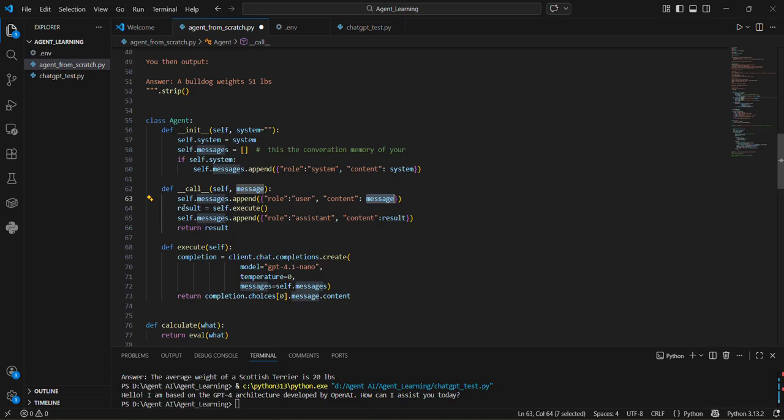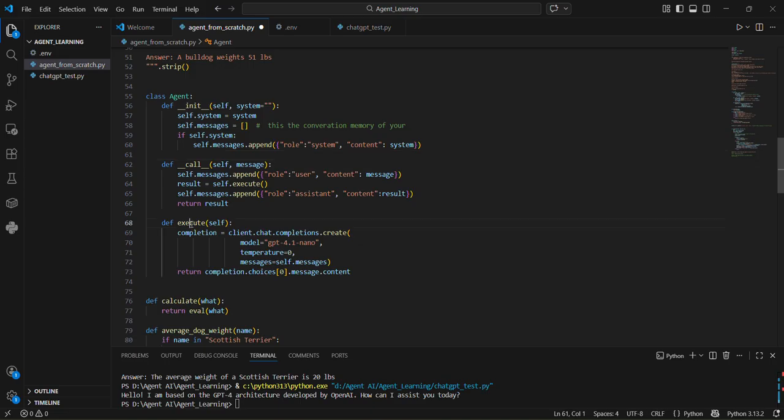But next time when we append the result, we will set the role as assistant, which means now ChatGPT will know that this message was actually a response of the AI itself. So these are standard terms that are used. If it is user, it will be user, and if the role is assistant, it will know that this is an AI assistant. So ChatGPT will know that this was a generated response. And here if it is system, then this is the backstory or the original prompt of what needs to be done. Okay, now to the execute command.